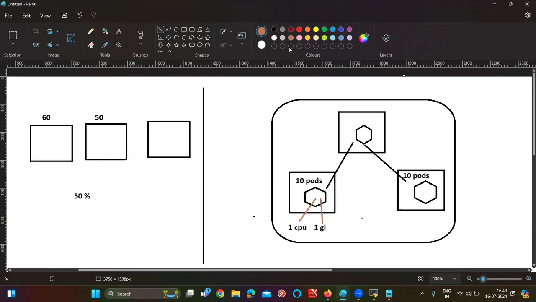So is it clear for all of you till now about metric server? Online, what about you guys? Is metric server clear for all of you? Can you please confirm in the chat box? Okay, it was clear. Great.